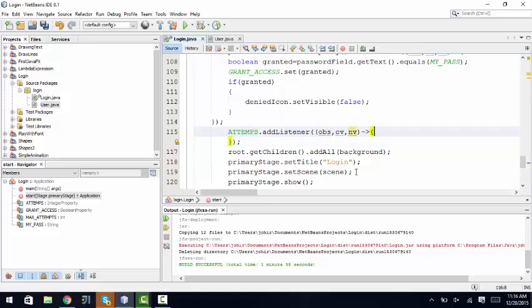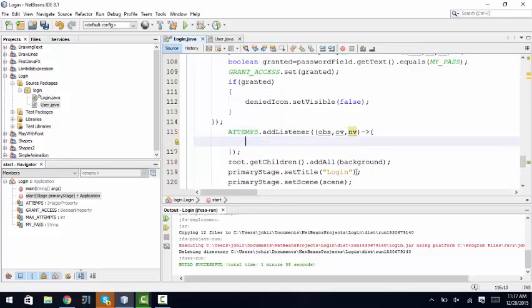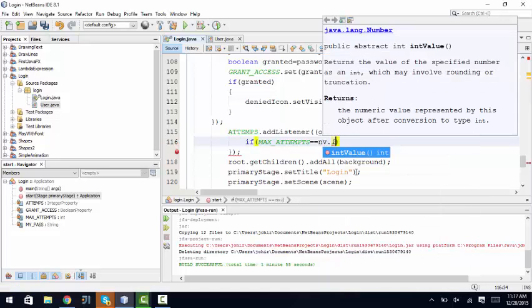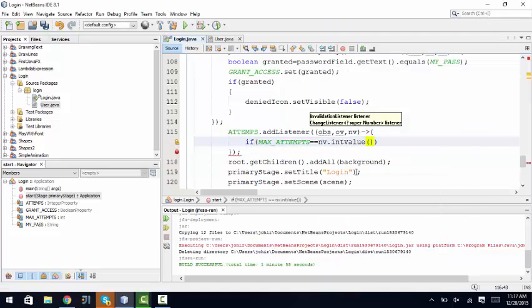If max attempts equal nv dot int value, then what will you do?